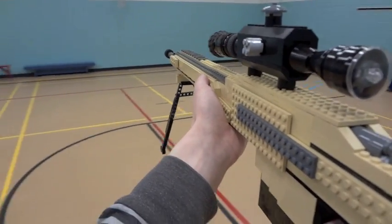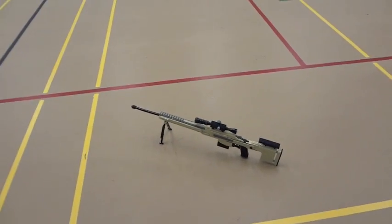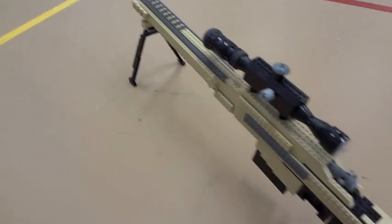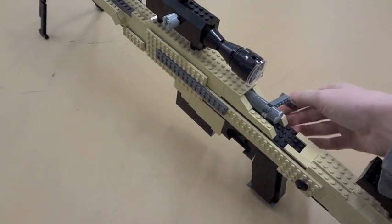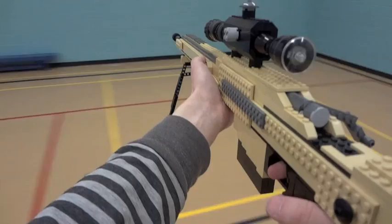I really appreciate a like or a favorite for this monster of a gun. This is definitely one of my favorite LEGO weapons that I've built. It's got a really cool look to it — the MSR is a really cool gun. It's got a really sweet stock, that adjustable synthetic stock, as well as a cool desert camo on it. It's a really interesting weapon, so it was fun to make out of LEGO.